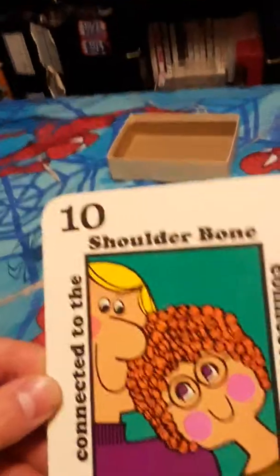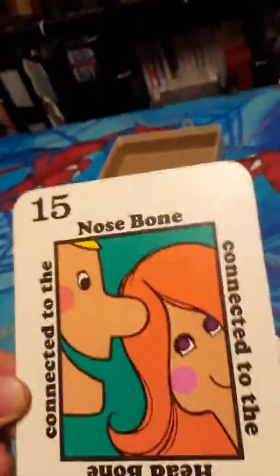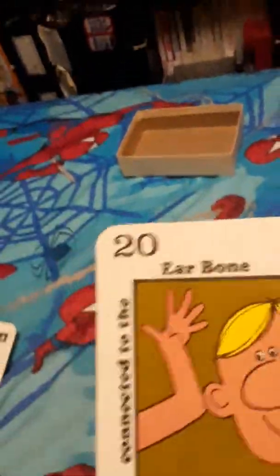Shoulder bone connected to the head bone. Like this. Head bone connected to the shoulder bone. Shin bone connected to the shin bone. Nose bone connected to the nose bone. Elbow bone connected to the ear bone.